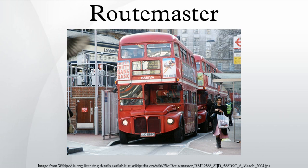On September 3, 2007, Conservative mayoral candidate Boris Johnson announced that he was contemplating introducing a modern-day version of the Routemaster. In December 2007, UK magazine Autocar commissioned leading bus designer Capoco, designer of the innovative Optare Solo, to come up with detailed proposals for a new generation Routemaster. Johnson backed the Capoco design in principle and suggested that he would hold a formal design competition to develop a new Routemaster if he became London mayor in 2008.